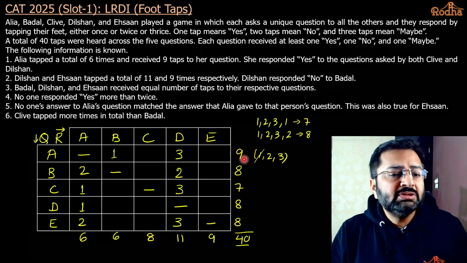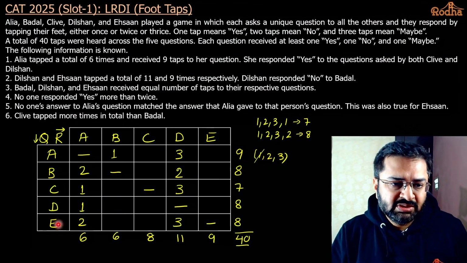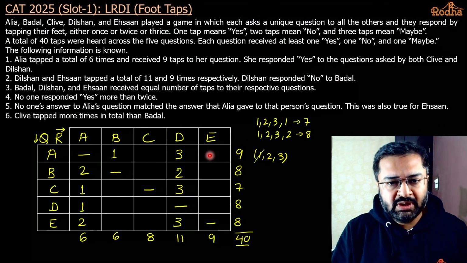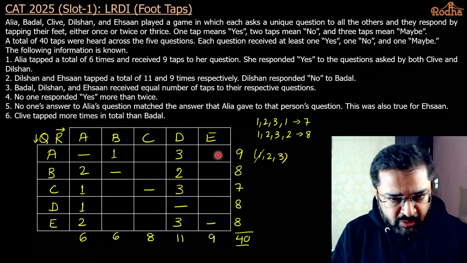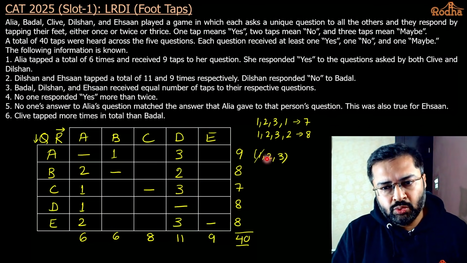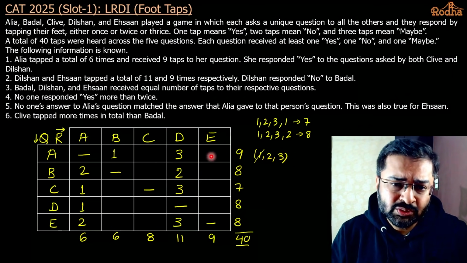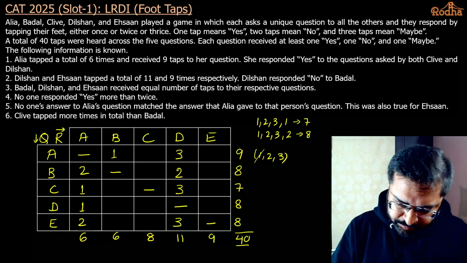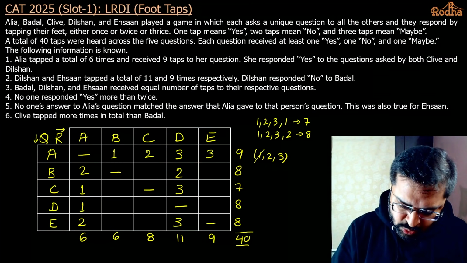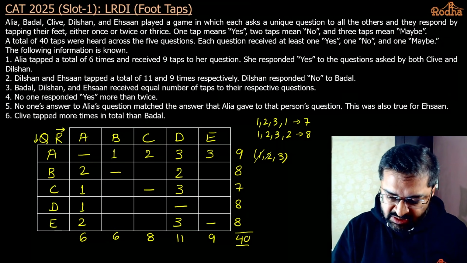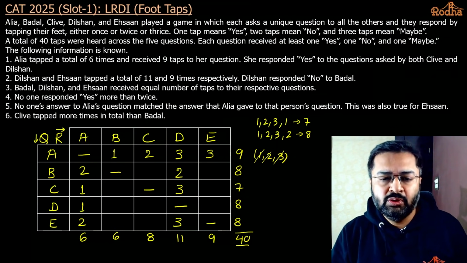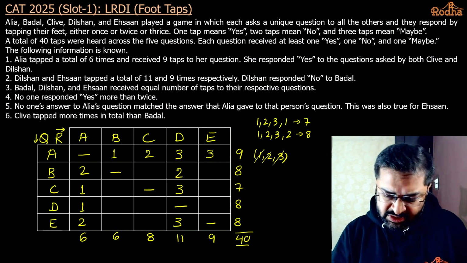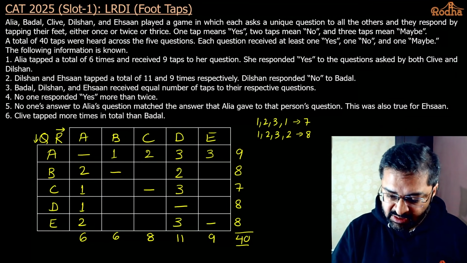We can again use the same logic for AE. This is E, this is A. So this is 2. If this is 2, we cannot have a 2 here. If 2 is not available for this, what are the 2 options? 2 and 3. So this has to be 3, and then 2 would come here. So this becomes 3, and this becomes 2. Now we can say that all this is exhausted. We do not have to put anything else here. We can just remove it from here and say that this is filled.